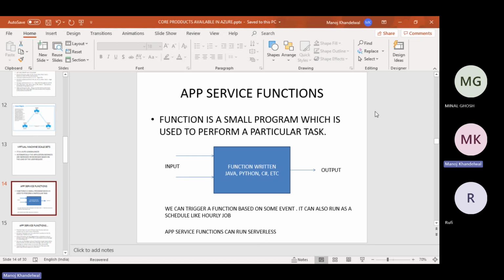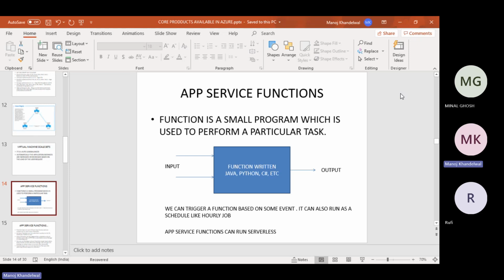Actually, if you want to write a small piece of code in the cloud, where some action is performed based on some event happening, what used to happen is that we were required to take a server in the cloud, host it in a data center, and then do everything on that.